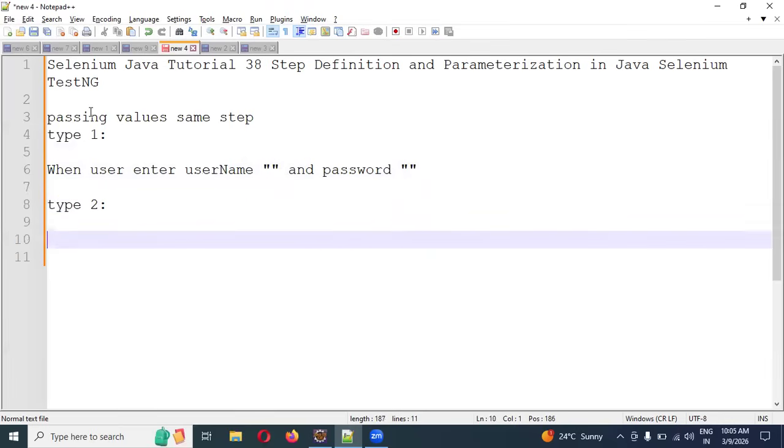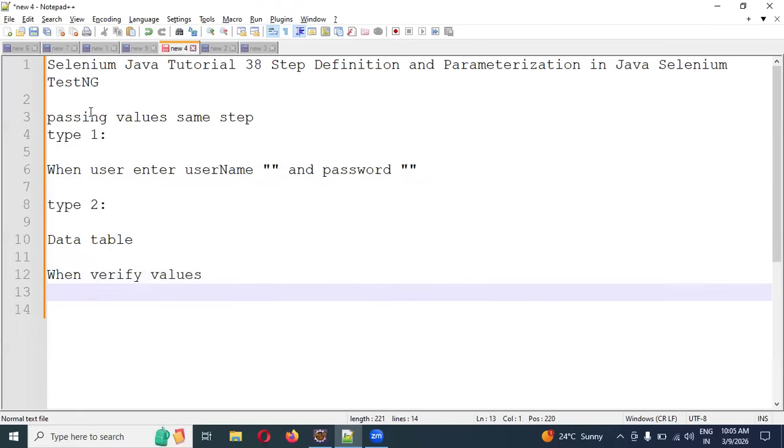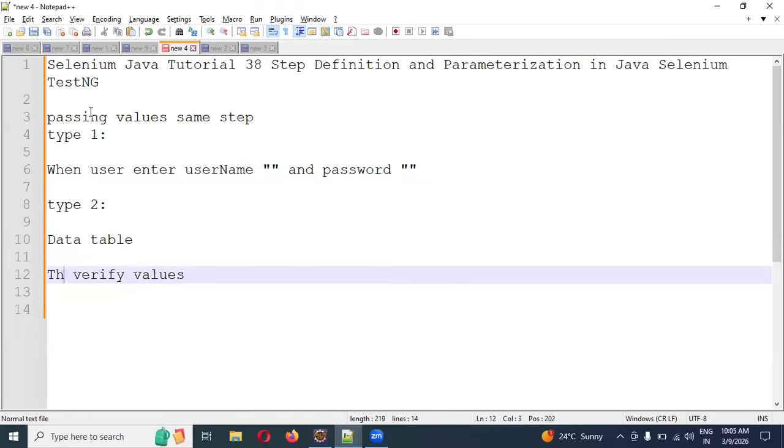And type 2, we can say data table, we call it a data table. How will it work? When user verifies values, or then, you can take anything, when or then.